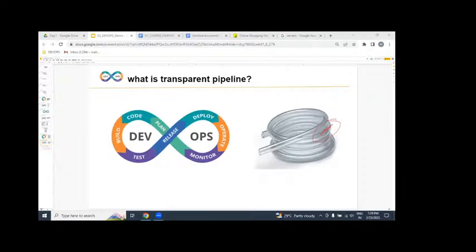The same way with our DevOps process. Because it is a transparent and automated process, while implementing this, if we get any issue or problem, can we find it very easily or not? Can we resolve it very easily or not? Yes. So that's what we're calling DevOps: an automated transparent pipeline.